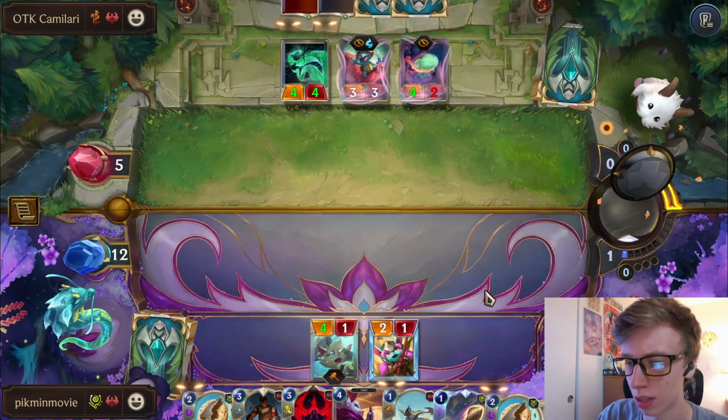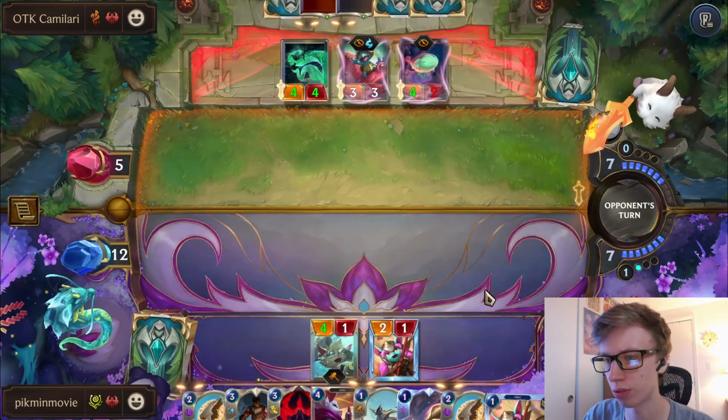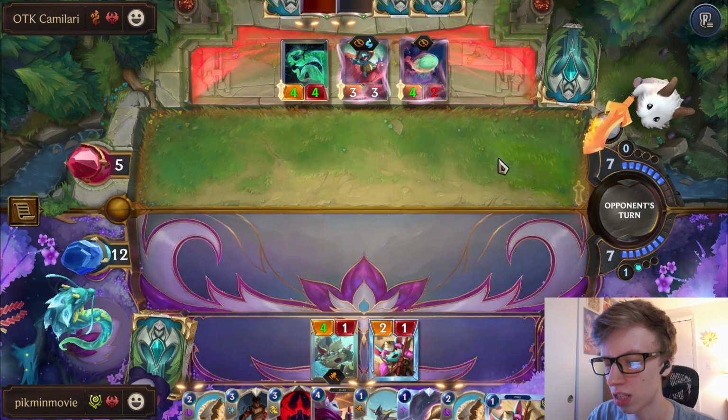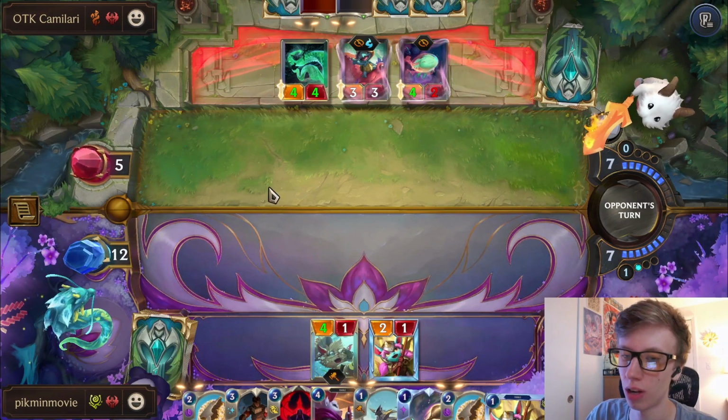Worrisome. Because he could push through. He could push through. If he does, that'll be 6. That's enough. We can I don't know. I don't doubt he saw Fervor.